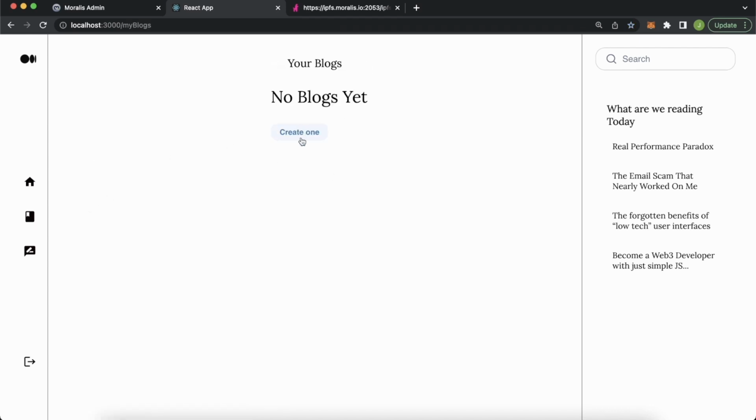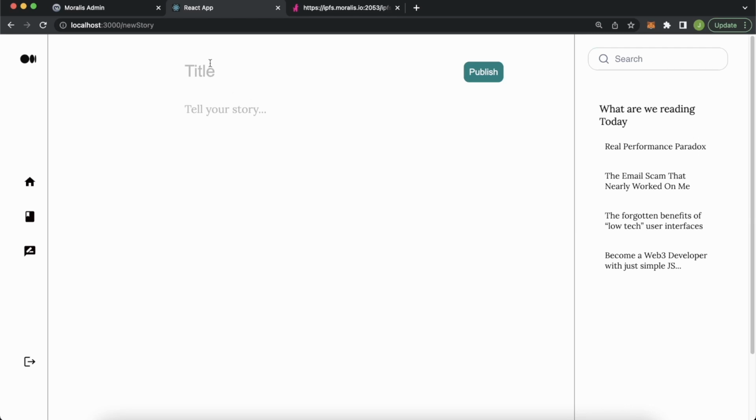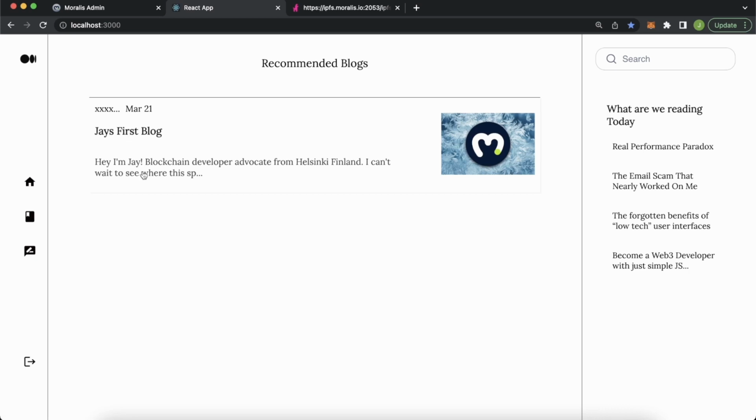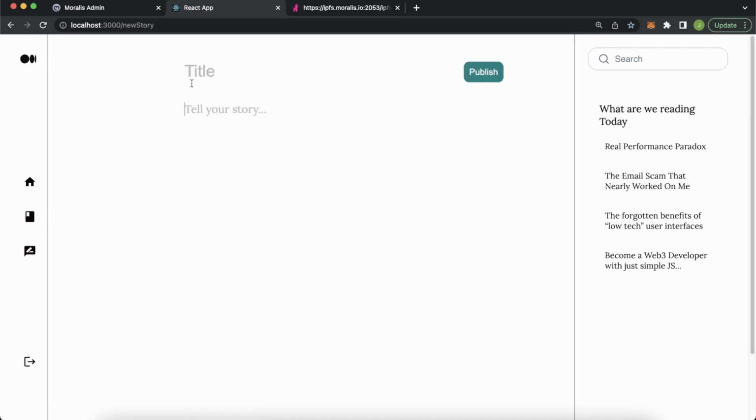Now, if we go here, create a new blog, we come back to this page where we can create a new story and publish our NFT. So essentially that is our front end complete. And now we can move on to the Web3 bits where we actually type something out over here and then publish that as an NFT, and then go ahead and use the Web3 API to read all the NFTs we've published into these blog cards where we can actually go ahead and read the blog. So now let's just focus on the Web3 bits and we'll be ready in no time because Moralis makes it so powerful. Jump back into the new story page.